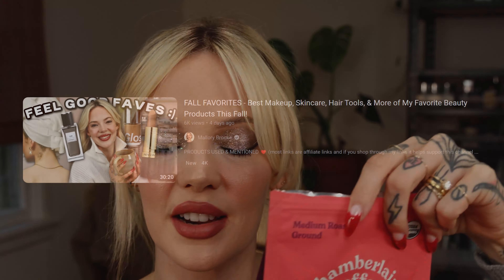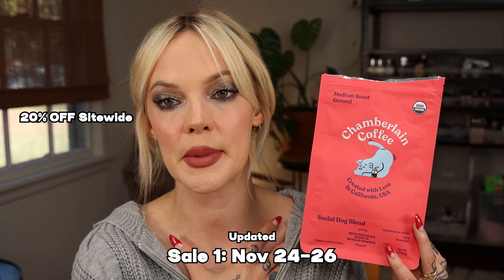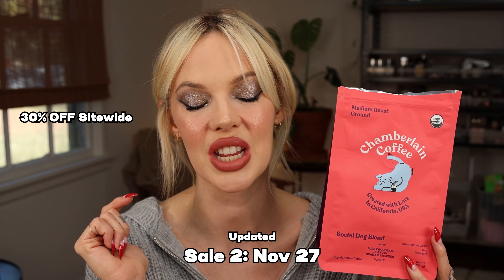The first thing I want to recommend is the Kerastase Initialiste. This is for thinning hair, and I have probably gone through four or five of these bottles since starting to lose my hair from a few different things — low-dose chemo years ago, a hairstylist who burned all my hair off, COVID, and then low-dose chemo again. Kerastase Initialiste works, especially if you are losing hair from telogen effluvium or anything — this will help you regrow your hair, especially around your face. I have tried a bunch of different hair loss products, but Initialiste is one I always go back to. It really works and it doesn't weigh my hair down.